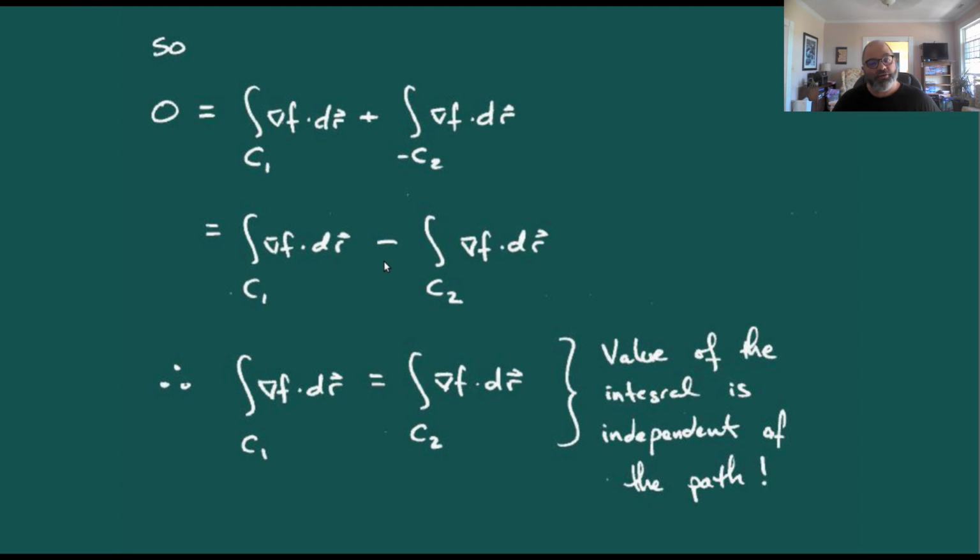And so the punchline is that the line integral over the two different paths between two points is going to give us the exact same value. If we move one over to the other side, another way of saying that is that the value of the integral is independent of path. It doesn't really matter how we get there. As long as we get there, our line integrals are going to be equal in that case.